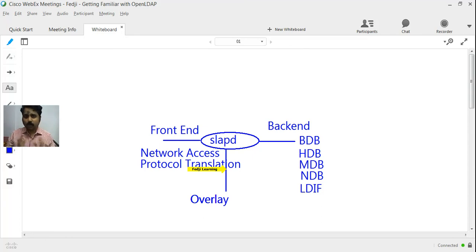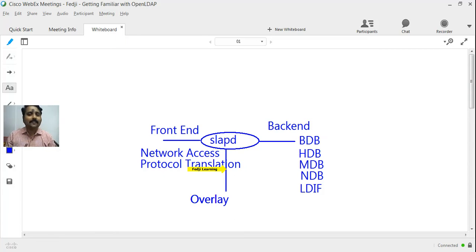Now what you want is something right in the middle, sandwiched between the front end and the back end, which does something for you, and that something could be logging the information. Maybe it is an access log, who is binding, who is unbinding from the directory server. Maybe it is an audit log, who is modifying the information in the LDAP server. So you're basically plugging some software right in the middle of the front end and the back end, and that's what we refer to as overlay in OpenLDAP.